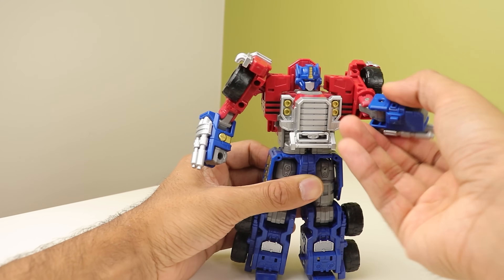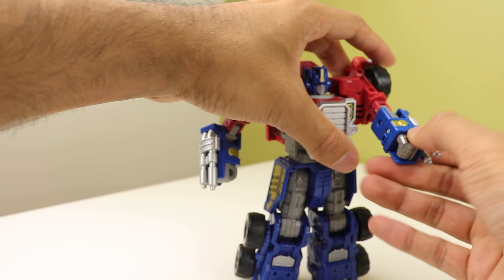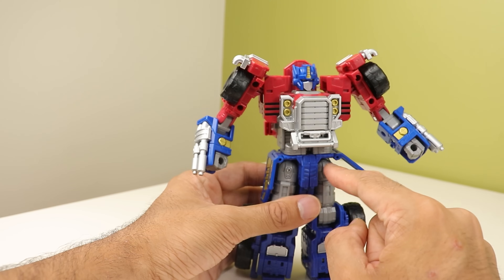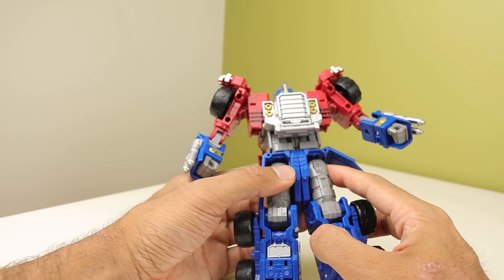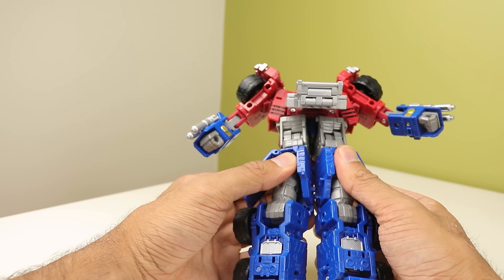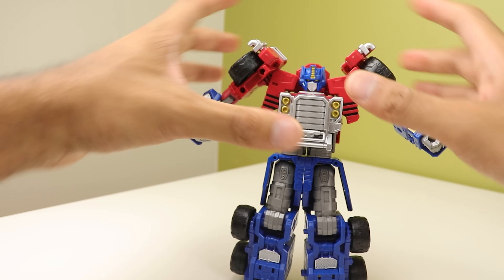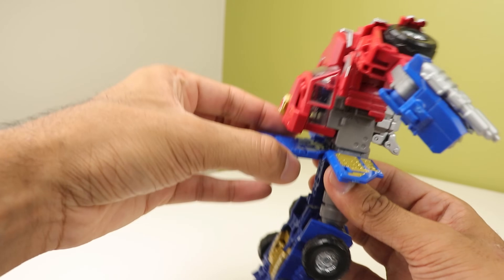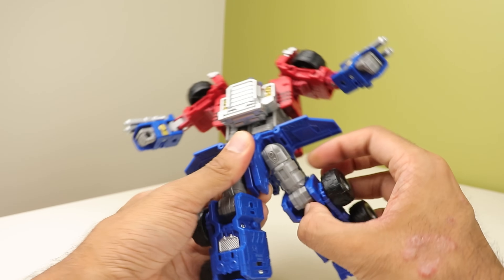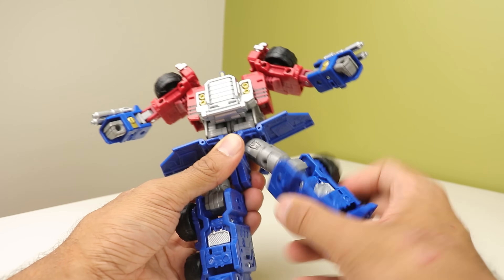Shoulders can do full 360 on a very smooth hinge joint. You got another very smooth hinge joint in and out. You got bicep rotation, double-jointed elbows, and wrist rotation. Every joint is super solid — nothing is loose on my copy, which is very nice. There is nothing at the waist, and some people are bummed out about that, but it has to do with the transformation. There's no way to put a waist joint in there properly without it being finicky and fiddly. Hip skirts and back skirts can move out of the way to accommodate the legs going forward and back, in and out, on regular friction joints.